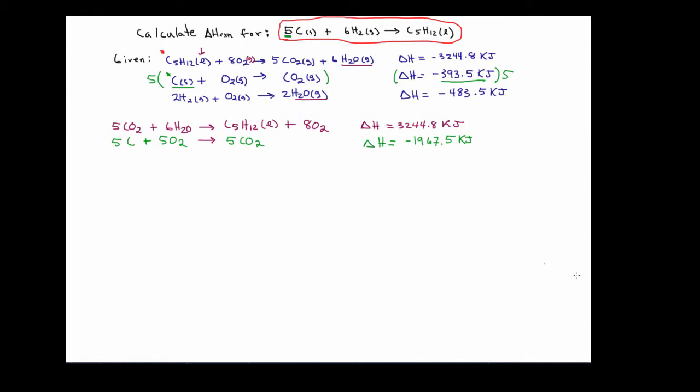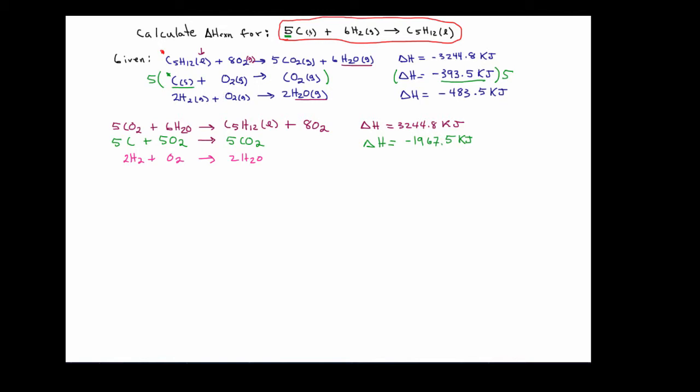Go ahead and change my color again here, so I'm going to write it in. We're going to have 2 H2s plus O2 going to 2 H2O. Now, I'm not going to put my delta H in yet because I want to inspect the equations here and start to rationalize what's going to happen when we add these together.